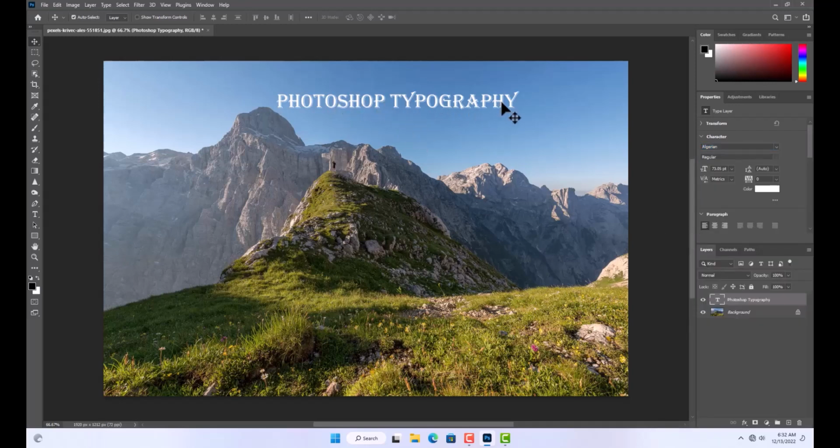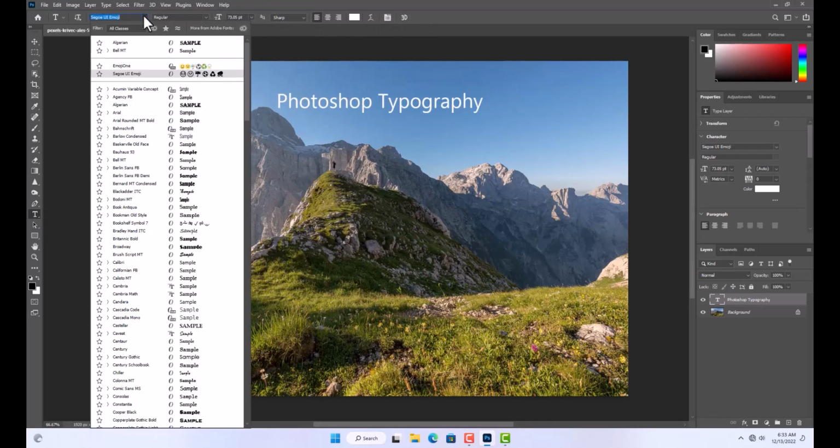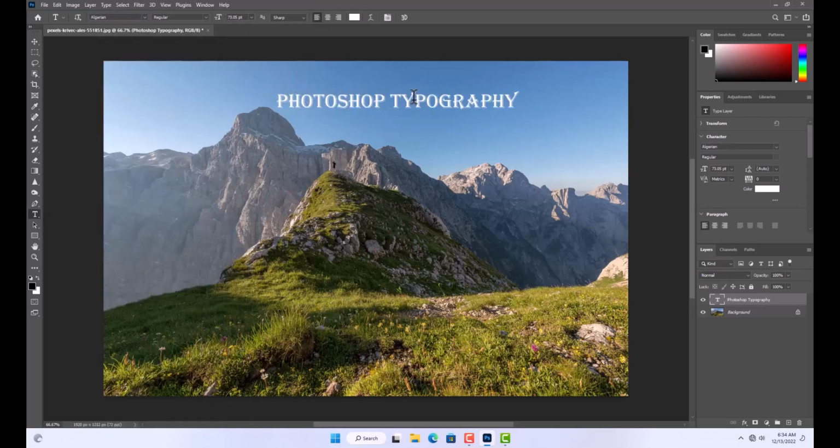Now if I go back to the type tool, my option bar will be adjusted based on the currently selected tool. So on the option bar, I can equally use that to change my font style, as well as reduce or increase my font size. When you place a text on the document, it's going to be placed horizontally.